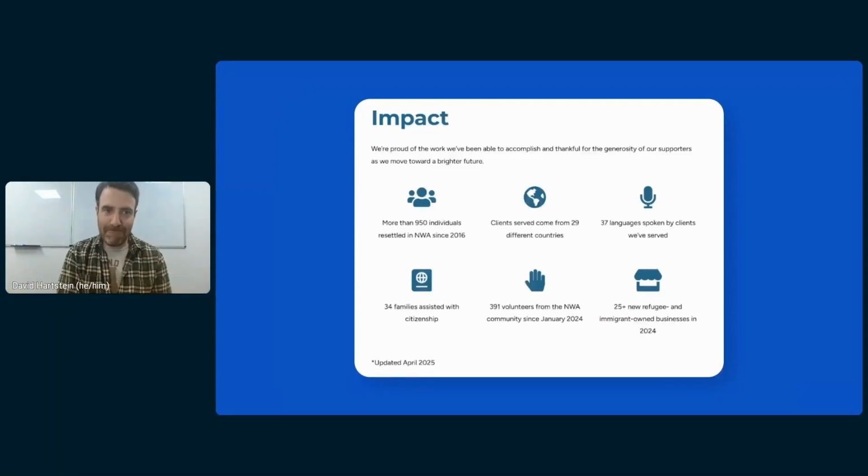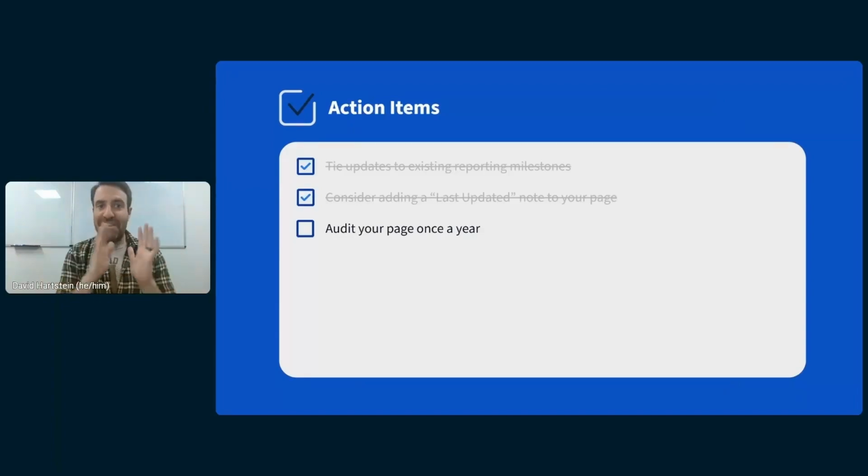But ultimately, the best way that you can keep your impact page up to date is by auditing it once a year. This includes adding new relevant information, but also removing older, less relevant information. And this is a critical piece that a lot of nonprofits miss. It's very common to fall into the habit of just adding a new report or a new stat or a new story as they come in. But if you're only adding and you aren't circling back to remove old content, it's very likely your page will become unruly over time.